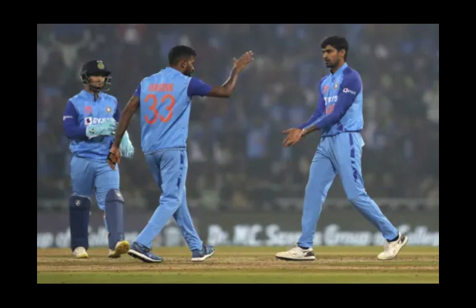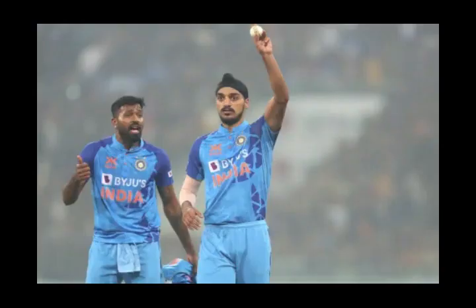In the 17th over, Hardik Pandya took the wicket of Bracewell with a top edge. It was taken very close to the fine leg boundary — brilliantly done by Arshdeep, who was going back but released the ball just in time before crossing the rope, then got back in and caught it again. It was a short delivery from Hardik, Bracewell looked to pull, got a top edge and holed out.